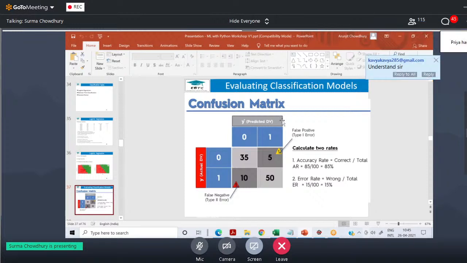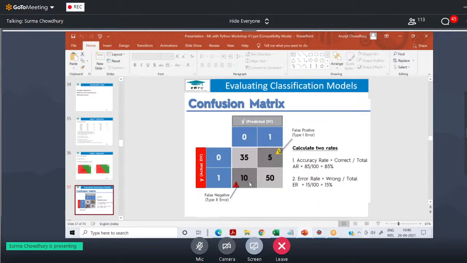As I said, there is something called confusion matrix. Here you have the predicted and the actual values. Where the predicted and actual values are the same, here 0, 0 and 1, 1, we are good, right? Here we are talking about an accuracy of 85%, because 35 plus 50. But for a model to be most efficient, your accuracy rate should be close to 100%. So you have to eliminate this 15.